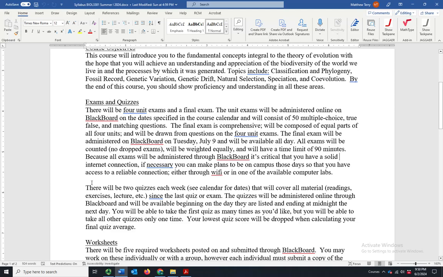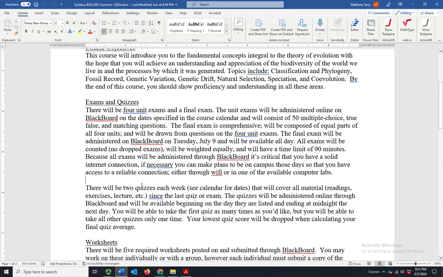Now, with that said, this applies to other things, but it's especially critical for exams. You need to make sure you've got a really good, stable internet connection. Okay, so if that's not where you're at home or wherever you commonly use your internet, for tests, please make a special trip. You can come to campus. Get onto the Wi-Fi, or even if you don't have a laptop, go to a computer lab. That way you've got a really good, solid, reliable connection when you're taking those exams.